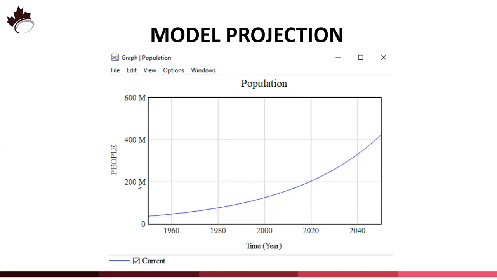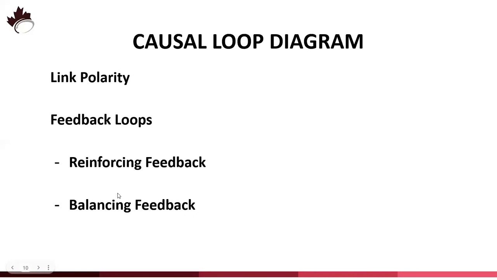Now, one of the things that you have to understand with system dynamics is that you can project into the future, but it has to be understood that this is not really a prediction. It's a projection of a model or a theoretical concept rather than a prediction. And the reason is that things will change. So let me just go to one more thing.